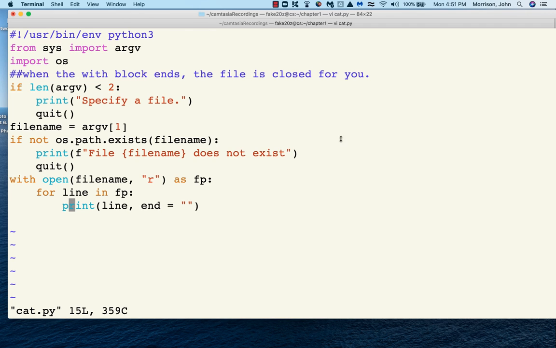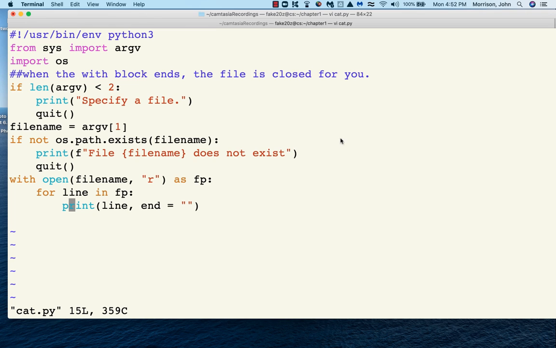Now, one other question you might ask is, well, I can use redirection at the command line to put things in a file, and that's how I can store things from my Python programs. Well, that is nice. You can store the output of your Python program in a file using redirection.